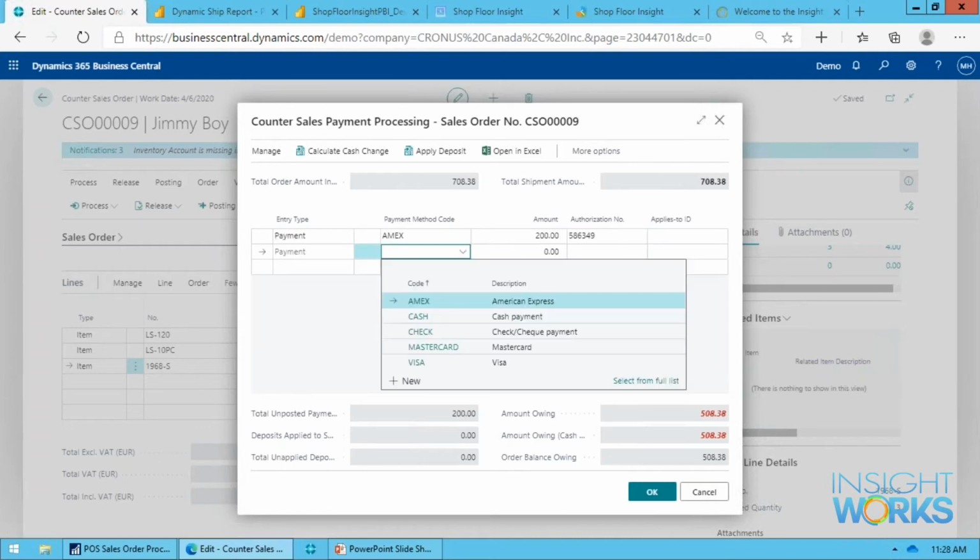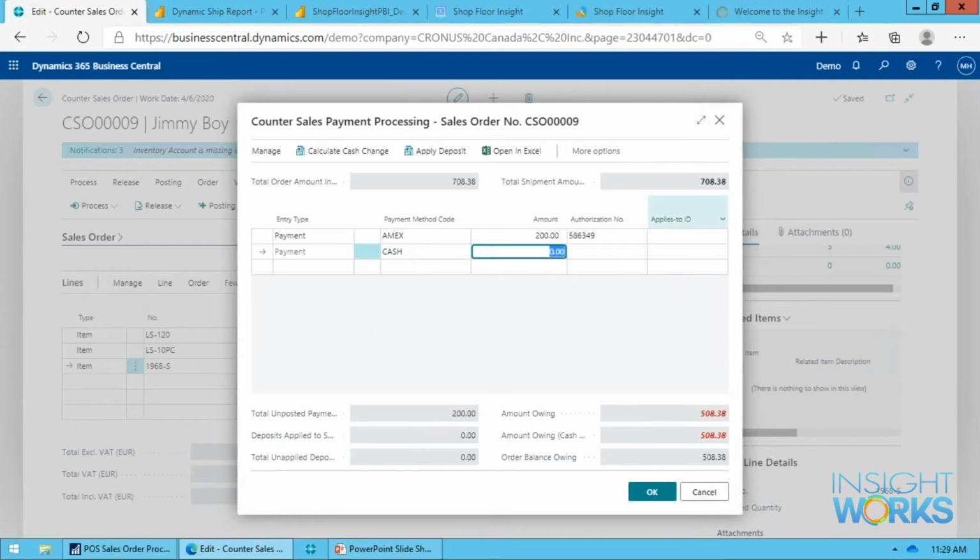Now, so Amex was $200, and I have $508 left over. So I'm just going to do the rest in cash, and away we go. Now, a couple of things on that. In Canada here, we don't do anything to the penny. It's always rounded up to the nickel. So you can set up rounding on this when you're doing cash sales. It'll actually round up that order amount when you're on a cash payment method to the nearest 5 cents or 10 cents or whatever you have it set to, and it'll use the Business Central payment tolerances to deal with that difference in those payments.